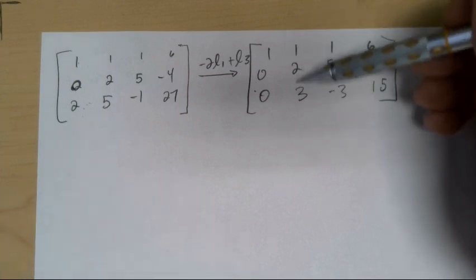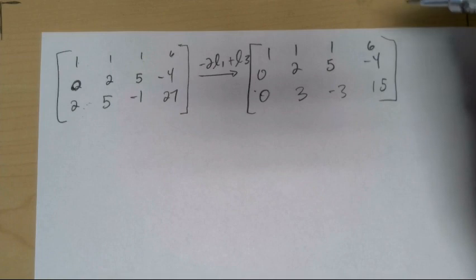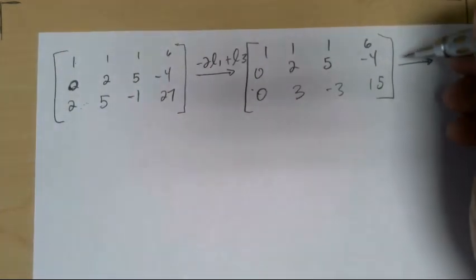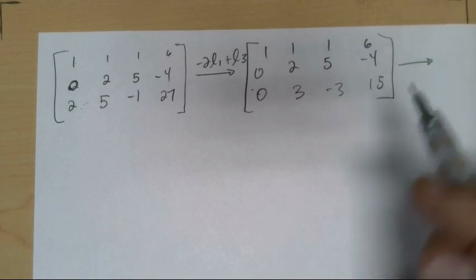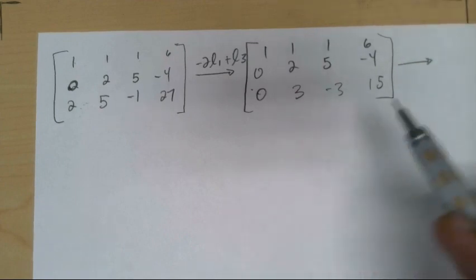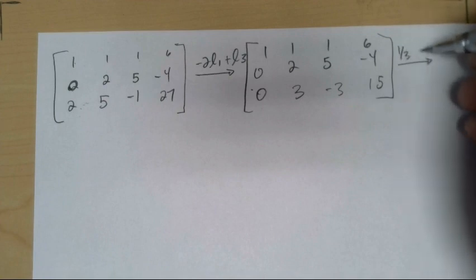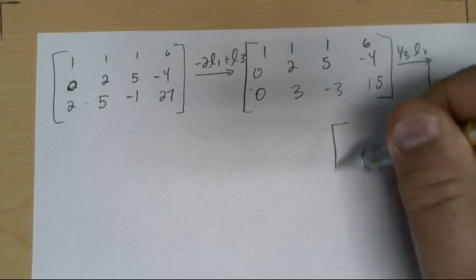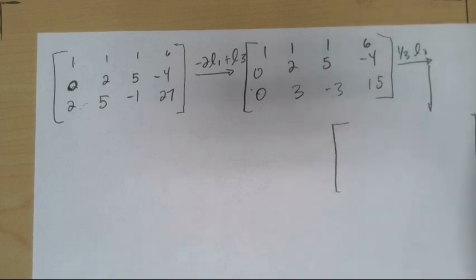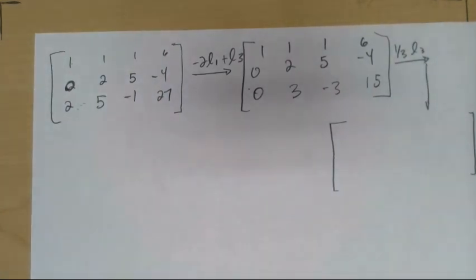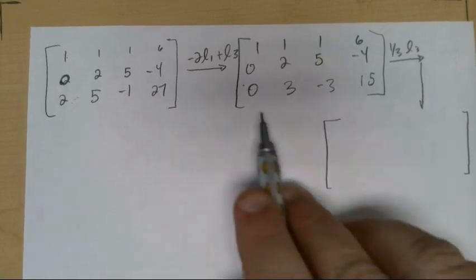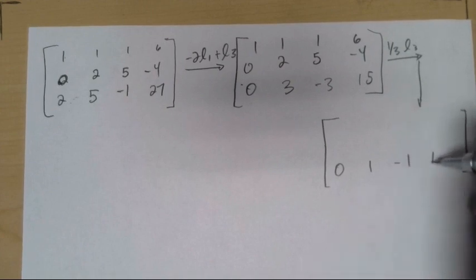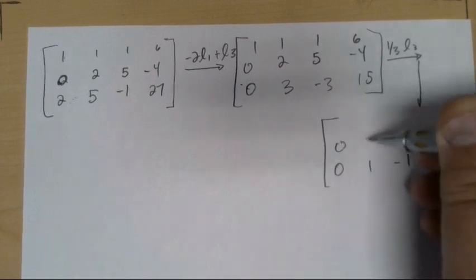I need to eliminate these, and I'm going to use each of them to do it. So I'm going to multiply this by a negative 3. Actually, you know what? See this 0, 3, negative 3, 15? I'm actually going to just go 1/3 times line 3, and we will get a new line 3. So if I go 1/3 times all of this, I get 0, 1, negative 1, 5. That's going to be easier to work with.